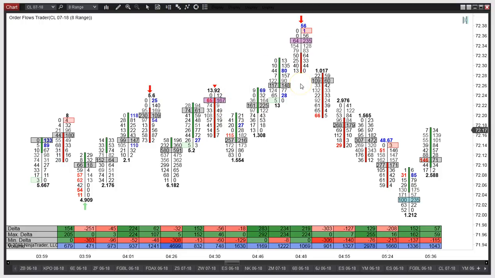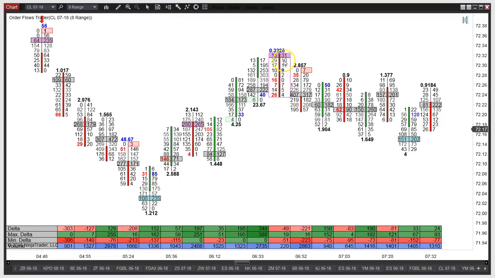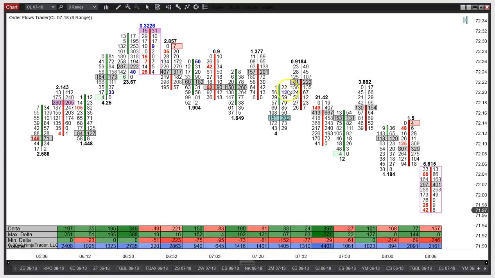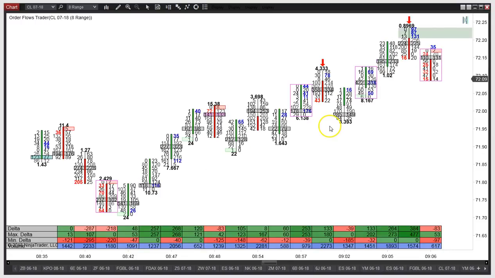Look for some more signs in the order flow, and you get this nice move down from the 72.30 area down to the 7200s. Starts working its way back up. Here you've got a prominent point of control right on the top. You've got the bearish ratio, and boom, look what happens again from the 72.25 area back down to below 7200. And another prominent point of control just goes sideways that time.